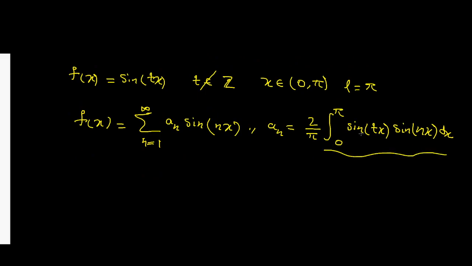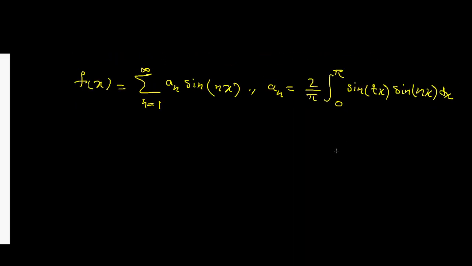So now I'm going to evaluate this integral. It's very simple and elementary. And when I wanted to do it, I just got the answer from the software. But here I take the time and actually solve that integral. So let me call that integral I, and I'm going to make sure that I don't forget to multiply it by 2 over pi at the end to get the correct expression for a_n's. And here we're going to use the product to sum formula for the product of two sine functions.